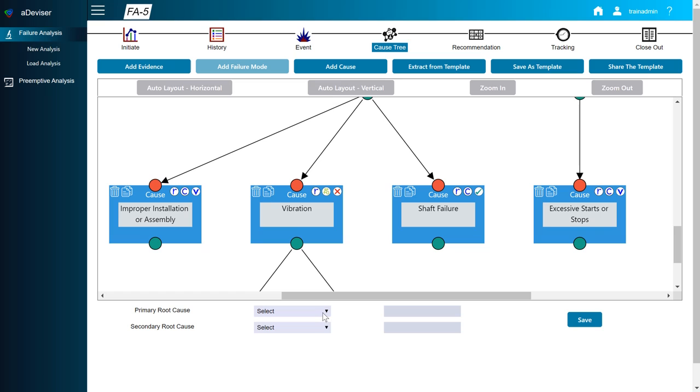Once you are satisfied with the tree, you can select primary and secondary root causes, and click Save to save the records. This concludes the learning module on Managing Cause Tree Part 1. Thank you.